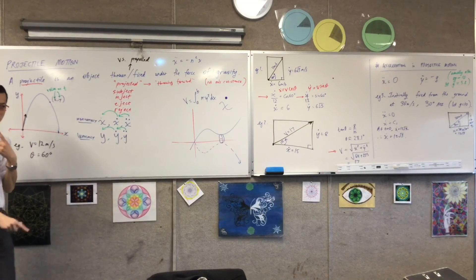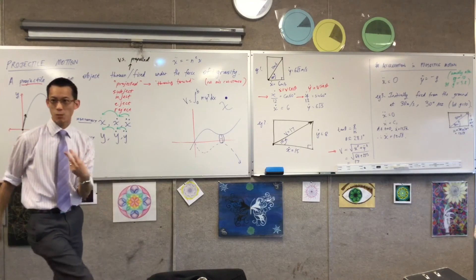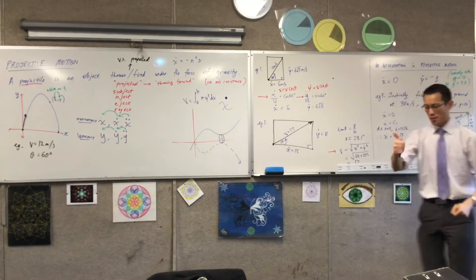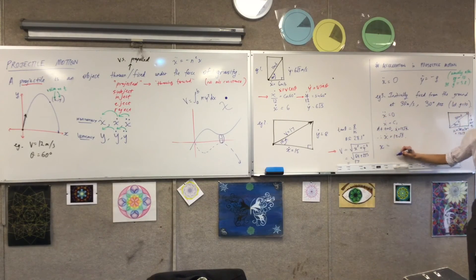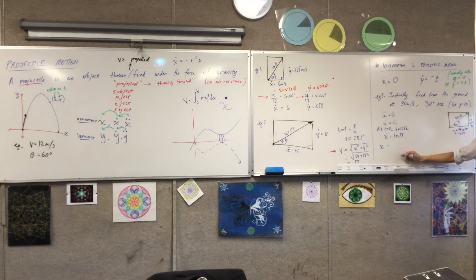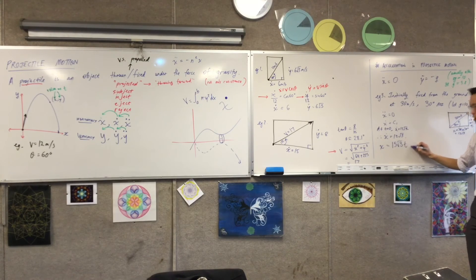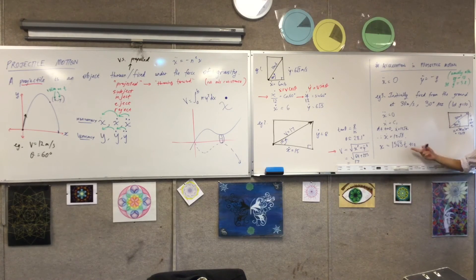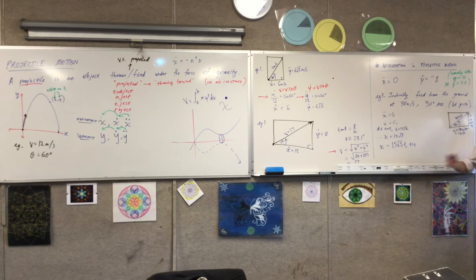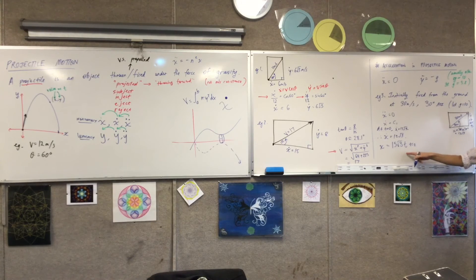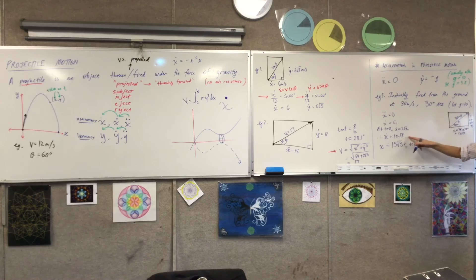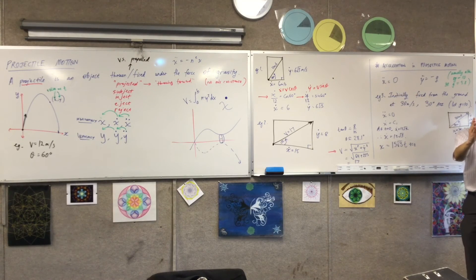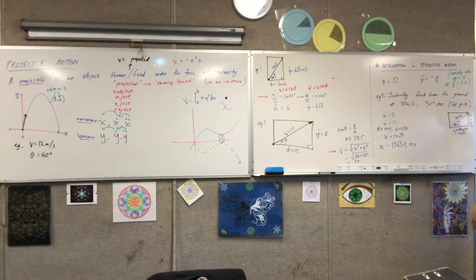I've started with acceleration. It was predefined. Velocity I integrated once. What am I going to do now? Integrate again. x double dot, x dot. So now finally, x is going to be equal to 15 root 3 t plus C2. Which makes sense because if I want to know the position at any given time, just horizontally, right? I just plug in, like, oh, after 3 seconds, I've moved that about. And remember, that velocity is not changing, yes? So it would be 15 root 3 meters the first second. And then double that the second time. And triple that, third second, et cetera.